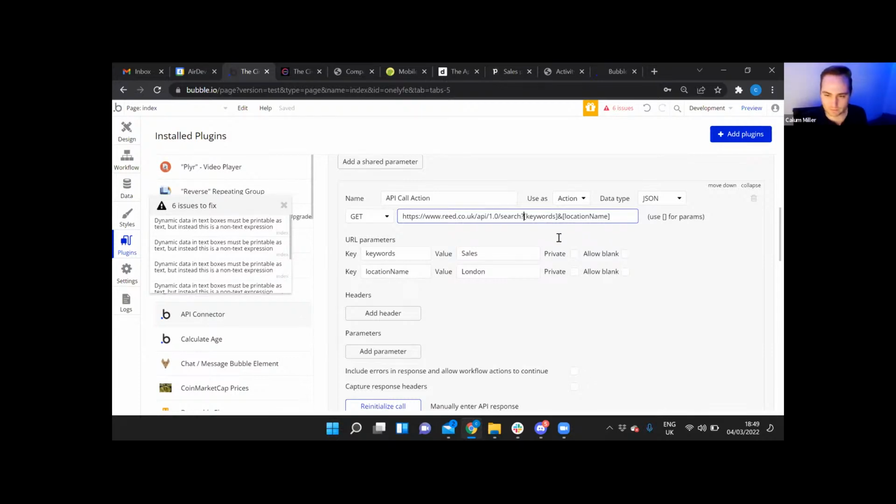I have since gotten APIs to work by myself, gentlemen. We couldn't even get this to initialize. It took us like an hour and a half to get it working in the first place. So I just type in keyword equals keyword, and then location name equals location name, if that's what the parameters should be.